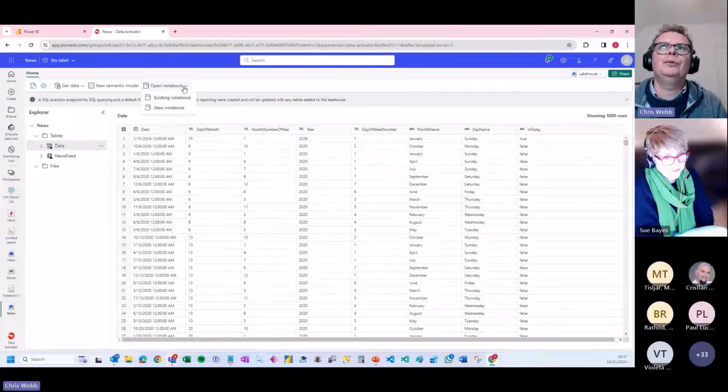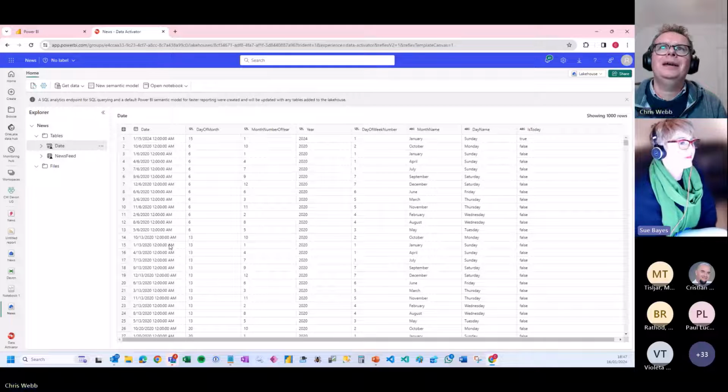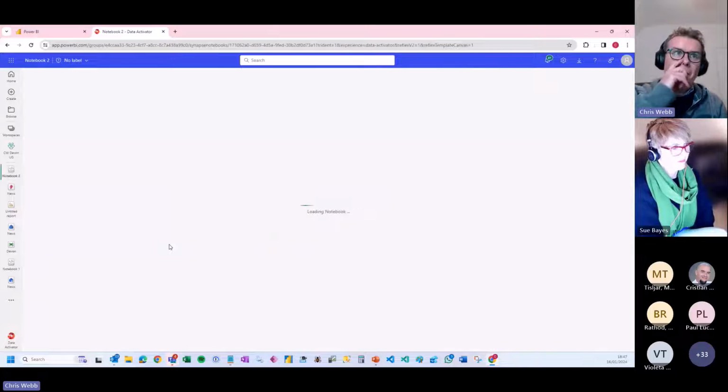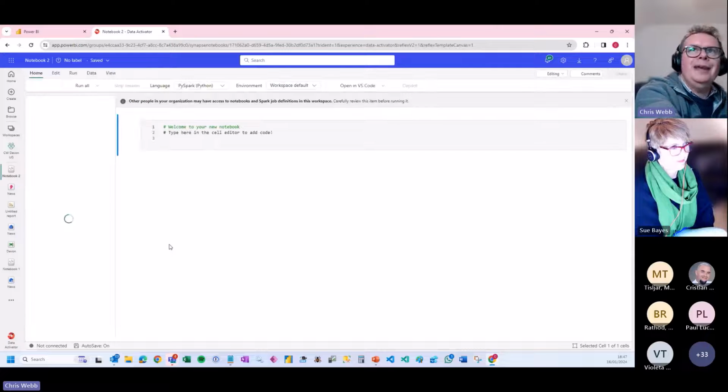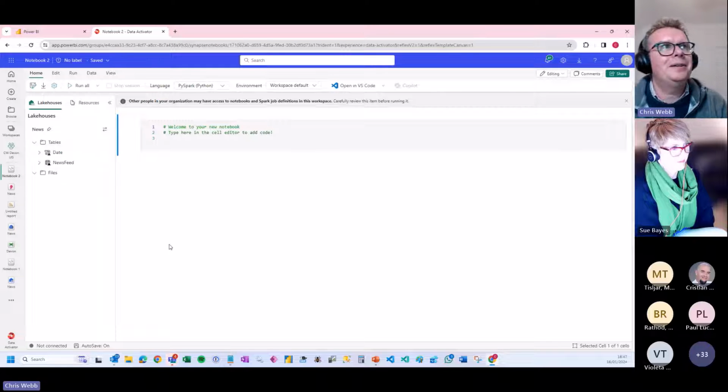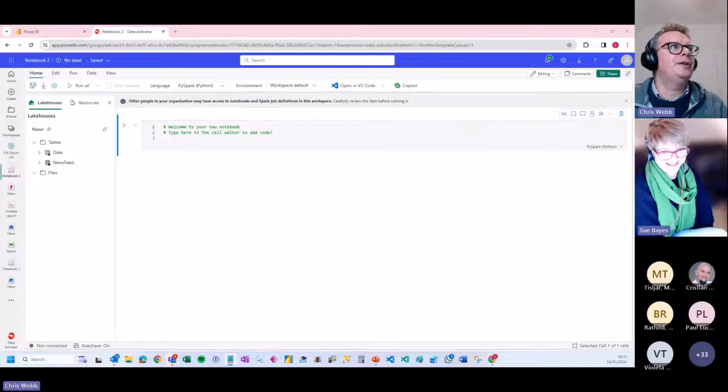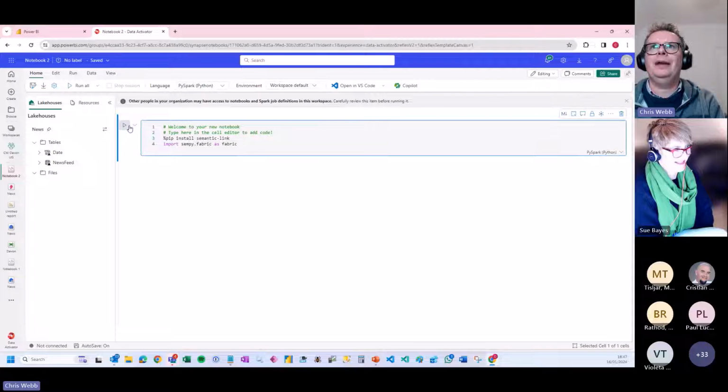What a new feature called semantic link does is allow you to write Python code in a notebook and connect to your semantic model. Now, this is fun for data scientists, but there's more, I promise you. So let me just show you something fairly basic. Let me just copy some code in here.